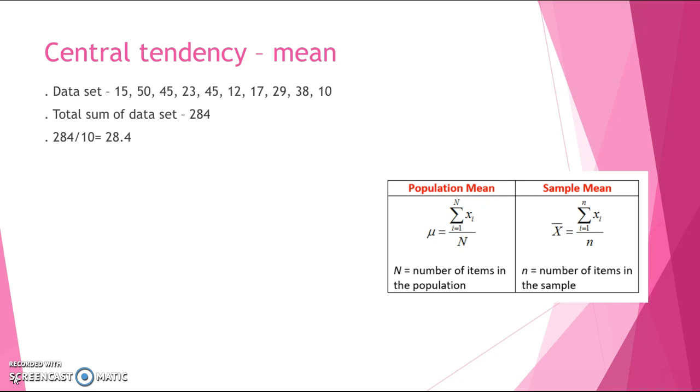There are also a couple of additional problems with using a mean. The first of these is that sometimes the value you collected doesn't make sense. The final possible limitation to the mean is that ordinal and nominal data are unable to be used when trying to work out the mean. The example on screen shows how you work out the mean. What I have done is I have added up all of the values, and then I've divided them by the amount of values which is there, which is 10, and the answer that I've got is 28.4, and that is the mean of the data set.